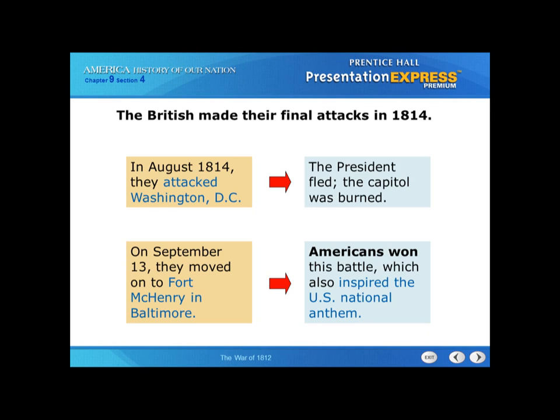Again, he was on a British ship. He was a prisoner, held overnight. Fort McHenry in Maryland was being attacked, was being bombarded. In the morning, when the smoke and the fog cleared, he saw the American flag was still flying, which meant that the fort had not been taken. He wrote down a nice four-stanza poem, the Star-Spangled Banner. In 1931, it became our national anthem. So sometime later, it impressed people so much that it would become our national anthem, 100 plus years later.